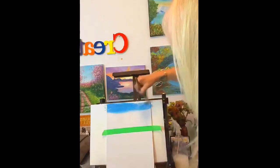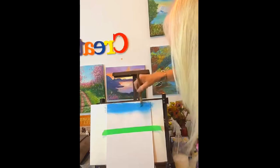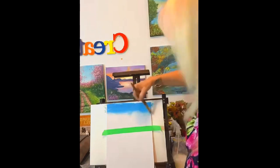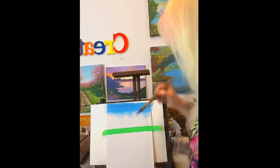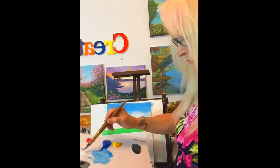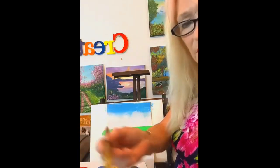So I'm just bringing my blue sky on top like that, see? Good. There we go. And what I'm going to do is take more white on my brush than blue, and I'm going to load it up with lots of white. See that?